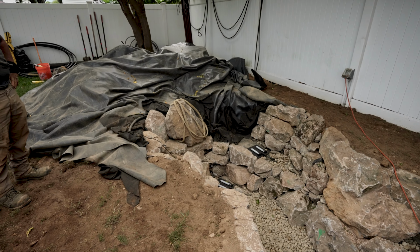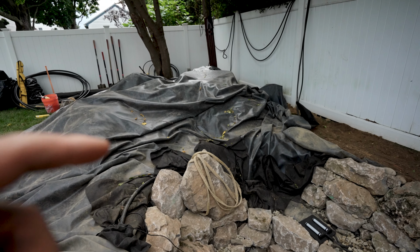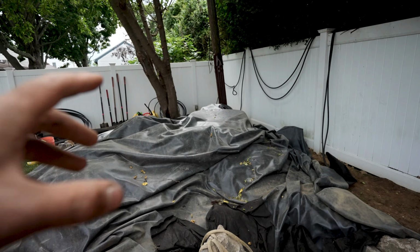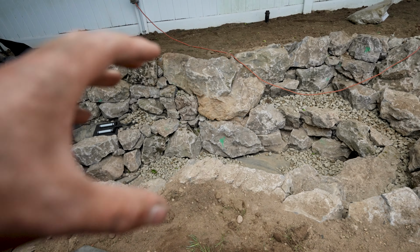Got a lot accomplished here. We have a lot of the pond basically completely done. Right here, our waterfall is still missing because we don't have enough boulders to do it. So tomorrow morning we're going to be getting another load of rock. As you can tell, we just have this limited supply right over here, and that is just to finish off this retaining wall in the back. We just started that, but the pond is completely edged.